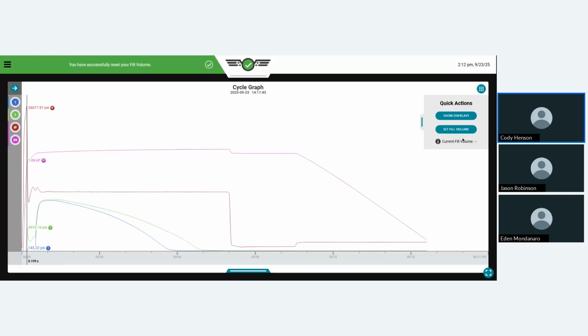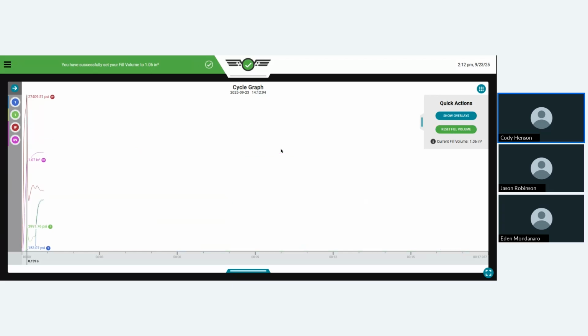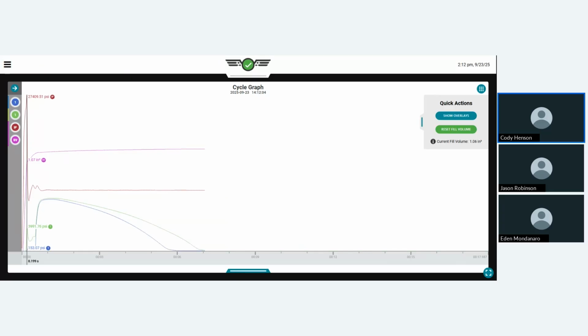So when I reset, it just blanks it out. And then I set my fill volume there. So in a D3 process, now the CoPilot can differentiate and derive a fill time based on the position that we set as the fill volume.